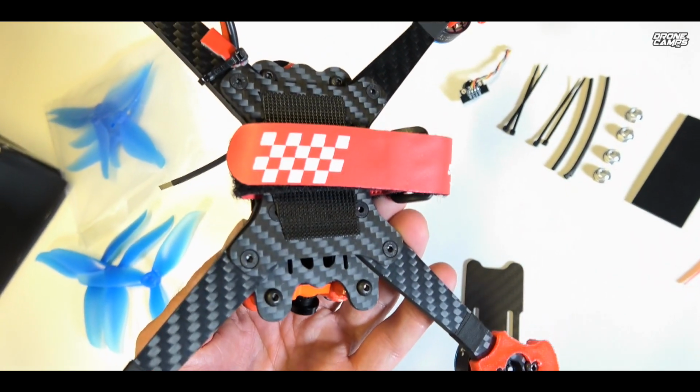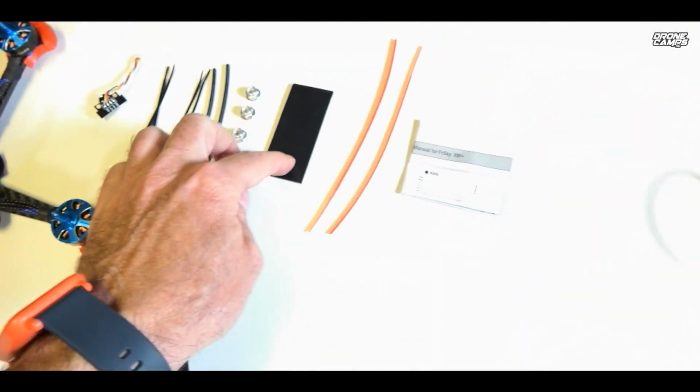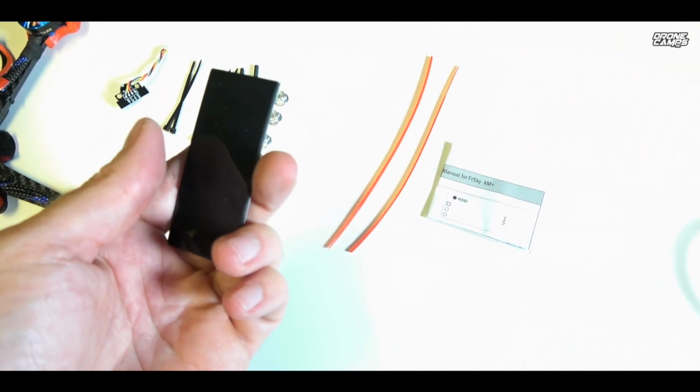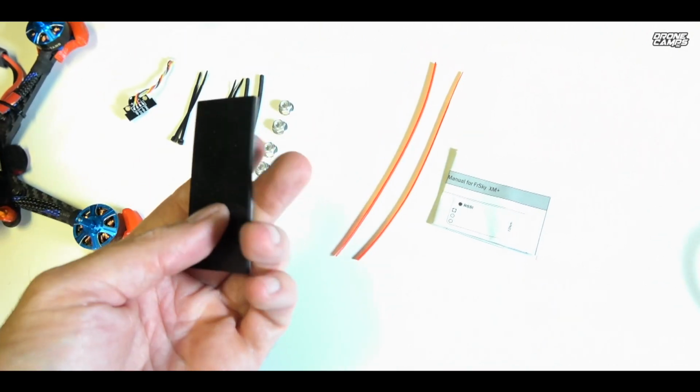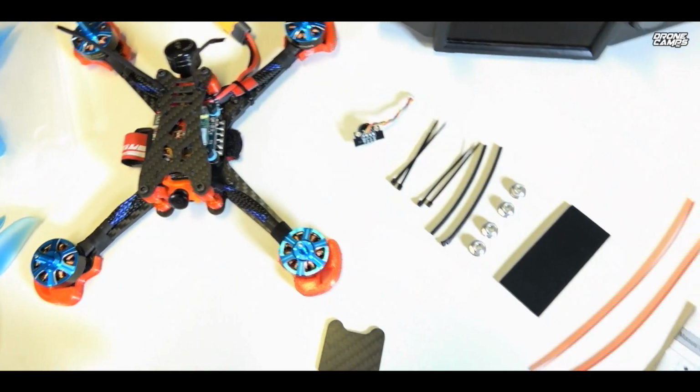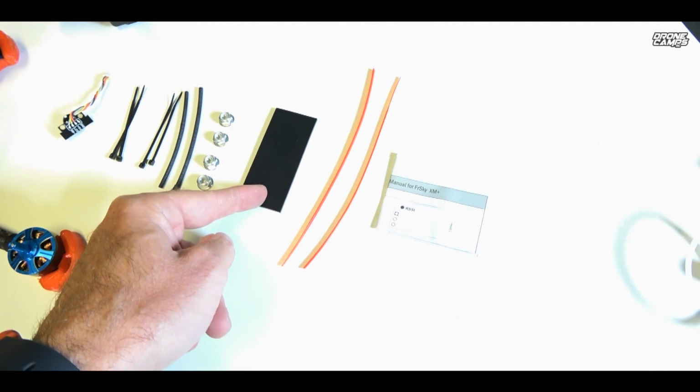Usually keeps the battery on there a little bit better. Whenever I use this type of mount, it really has not enough adhesion when you have a hard hit, and the battery flies off and you lose video. So it really makes it harder to find your quad without any power to it. So keep that in consideration. I usually put those to the side.